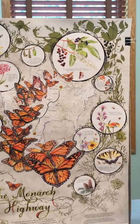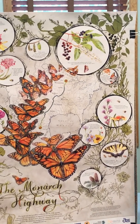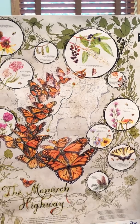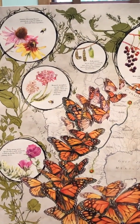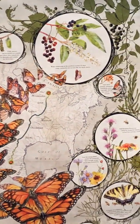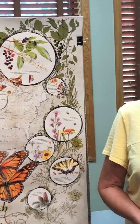Coming down from Canada or the upper Midwest, they need lots of fuel. The nectar is a very important part of their life at this time, because they're not only fueling the flight, they need to build up their body fats to be able to make it through the winter in Mexico. There is not much nectar there, so they don't eat much during those cool months. In the warm months of March, as it starts warming up, they mate and move back up to Texas and Arkansas, where they start laying eggs. Some of us have seen battered looking monarchs laying in the spring.